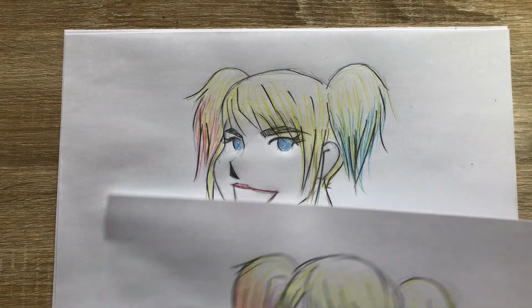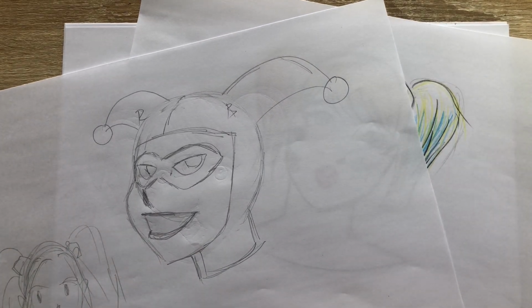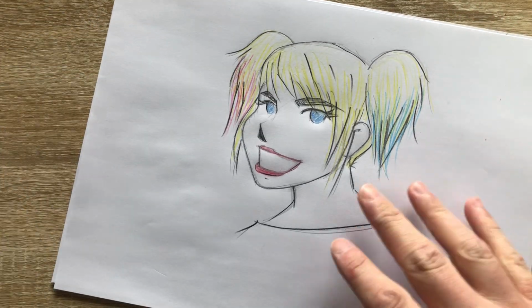Okay, but yeah, go ahead, play around with it, see what you come up with. It's a lot of fun. Harley's a lot of fun to draw because again, she's crazy and out there and just really having a good time. All right, it's a bit longer, but I hope you can have fun playing around with this.